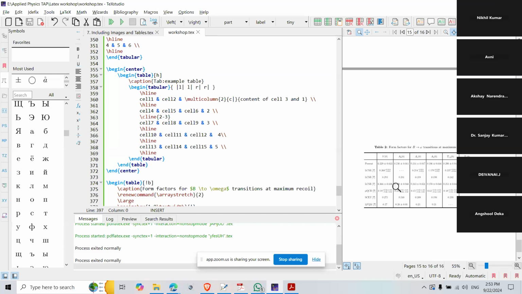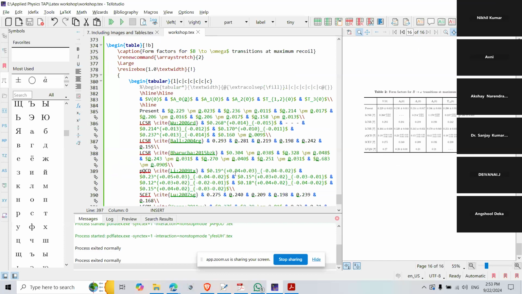In case of diagrams, sometimes we write the code for the image or table at page number 10, but that image appears on page number 11, so it won't automatically appear where we wanted it.